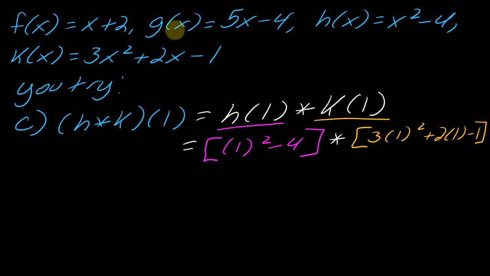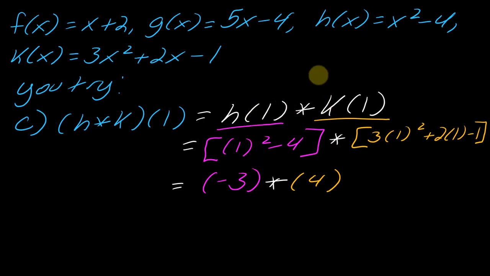Okay, so basically now you work out these two mini math problems, which aren't too bad, right? So this is really 1 minus 4, so this will equal -3. And then this one is going to be 3 plus 2 minus 1. So this times, let me keep my color coding here, this comes out to -3, and this comes out to, so I said 3 plus 2 minus 1, so this is 4.